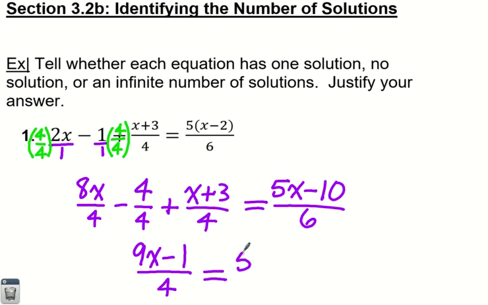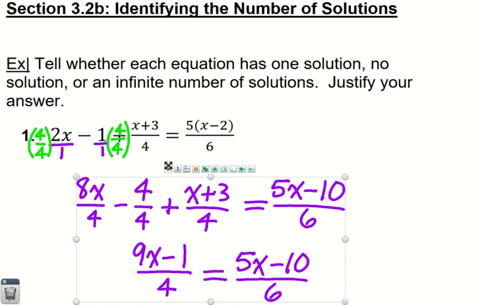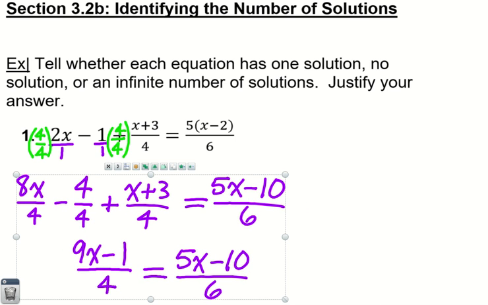And where this gets me, let me just move this over actually. I'm just thinking ahead a little bit. I need the room. Where this gets me is now I have something that is 1 fraction equal to 1 fraction. When I have two fractions equal to each other, I can do something called cross multiplying. So that's what I'm going to do next.